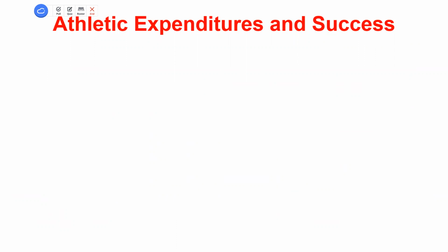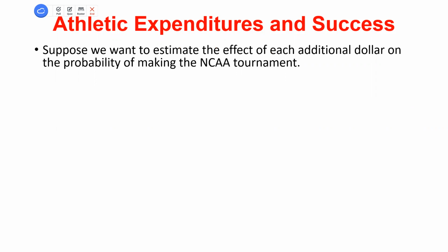So we'll work through one more example, which is a little bit different than the one we just did. I think I might have mentioned this last class, but if not, we'll really hammer this difference. The initial starting question I'm going to have is, is spending money on my athletic program going to lead to more success? Inherently, we probably know it will. So if I were to spend more money on my basketball program, can I change the likelihood that I make it into the NCAA tournament? Here we can think about the amount of money being spent, or the expenditures on my basketball program. How would that change the predicted value of whether or not I make the tournament?